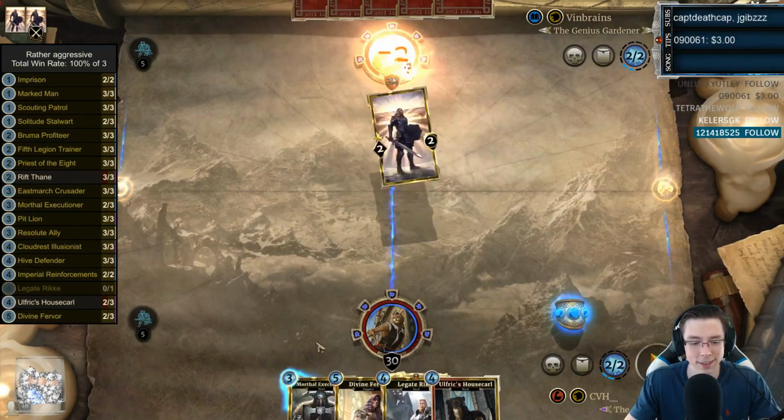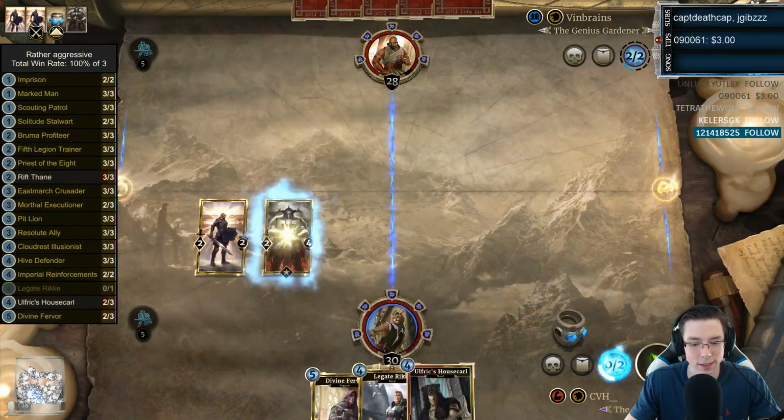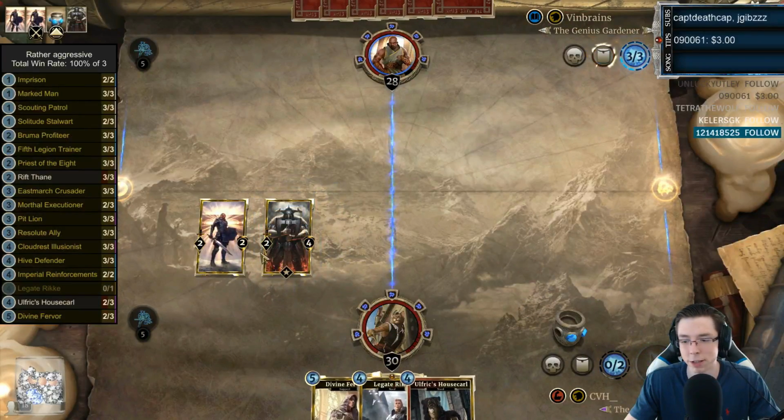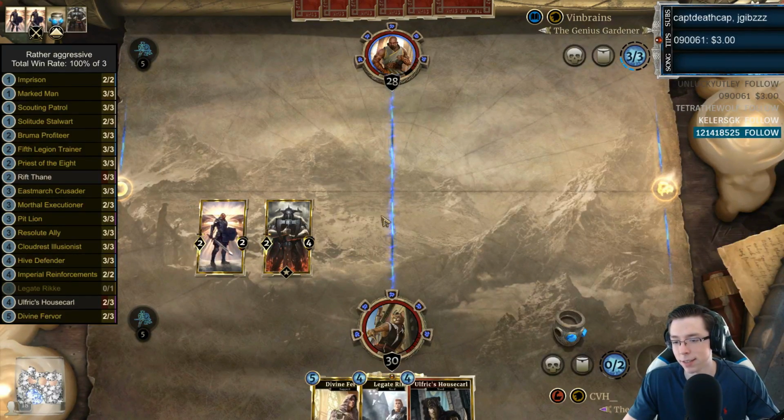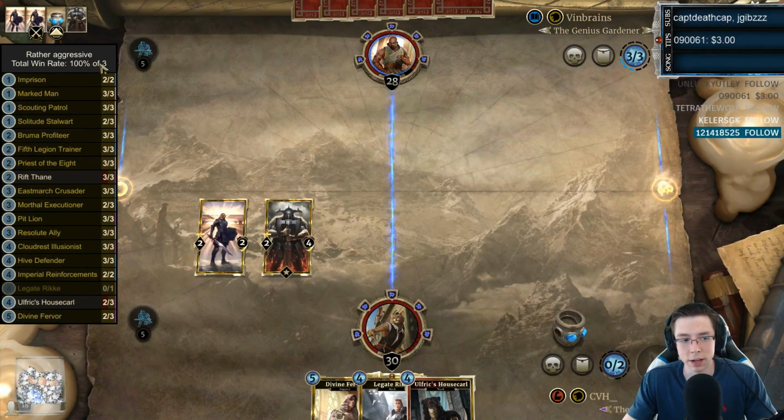My orders are clear. Your time has come. My tracker has no idea what's going on. 100% of 3, but I haven't even finished 100% of the 3 games. I guess it's counting the current game, even though... I don't know.